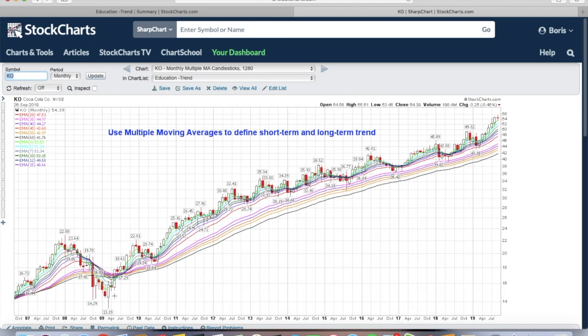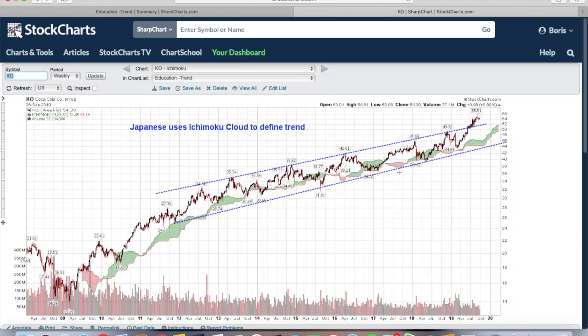Well, you may question, is it too late to spot this downtrend because this is a monthly chart? You can always use weekly or daily charts to create multiple moving averages to spot the long-term trend, or whether there is a change of trend happening for a stock.